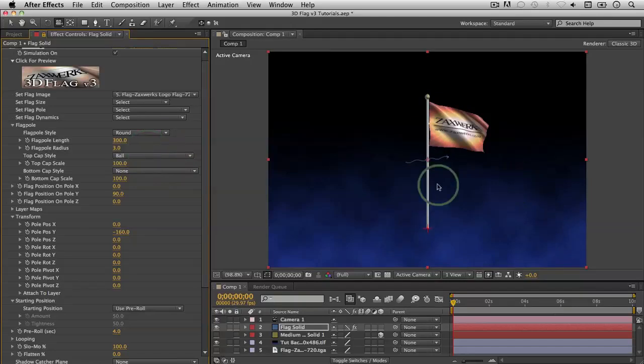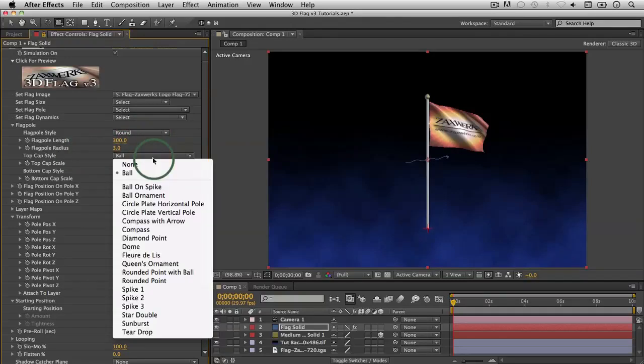Or you want to use something wacky, like you want to take an After Effects layer, just a complete whole layer, and use it as a flagpole for the cloth, whatever the shape. Doesn't matter what the shape. It could be like the mouth of a dinosaur, and you stick a flag into the mouth of a dinosaur if you want to do that. Right. So here's some other fun stuff.